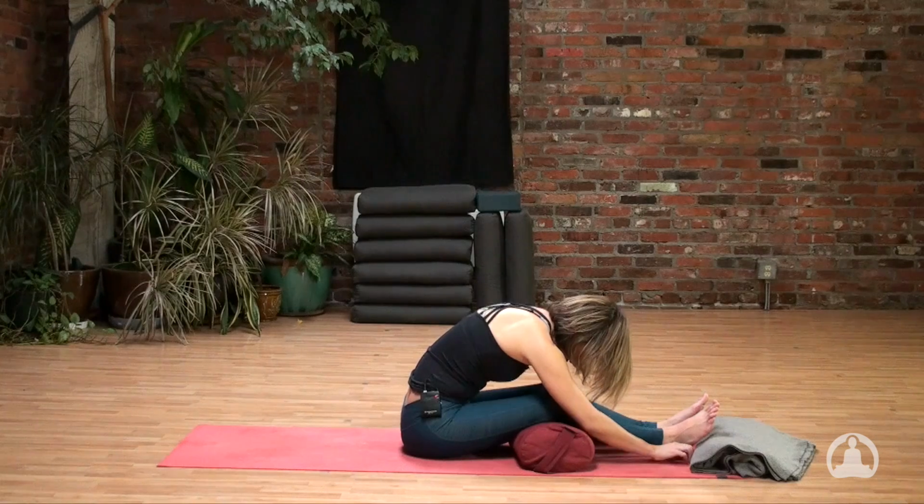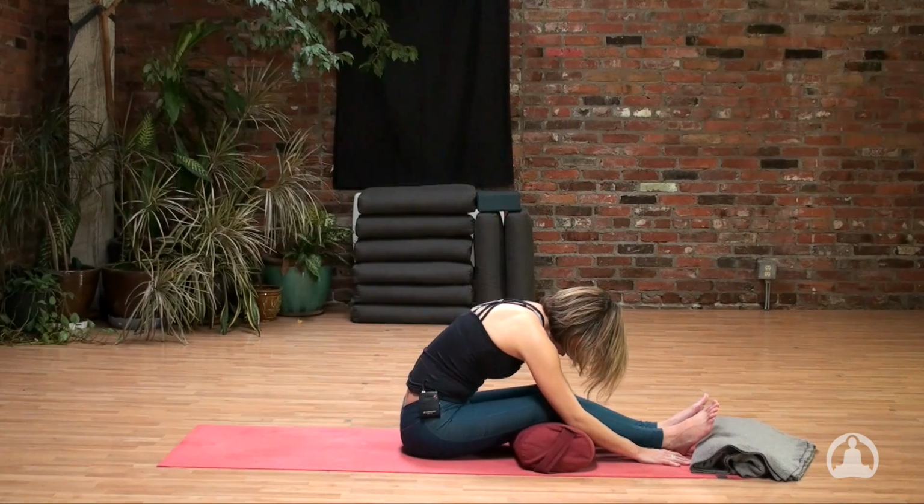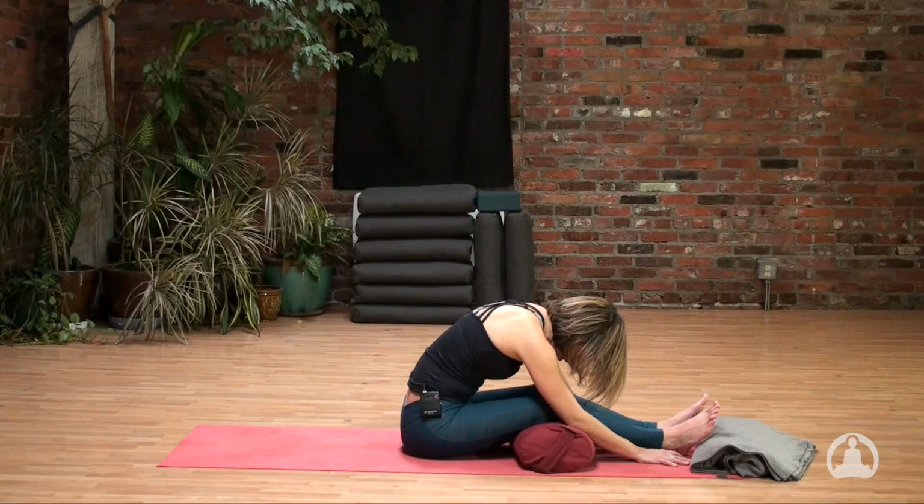And all of these forward positions are very introspective, so the body can start to move more and more inward. Closing the eyes helps to bring a state of rest into your body. The less activity we have behind the eyes, the less activity we have going on in our brains.